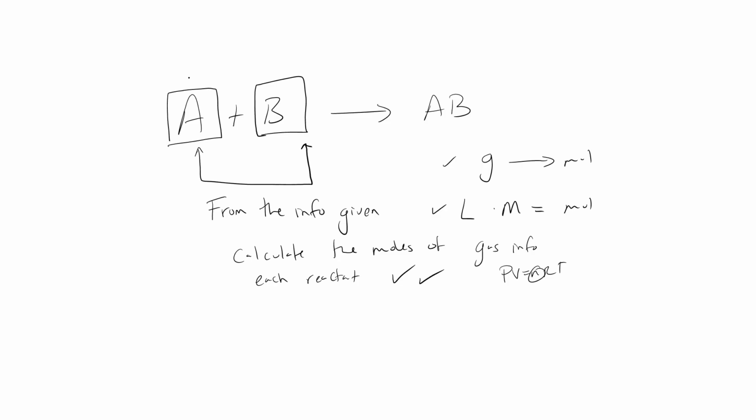But the key is, from the information, I could get moles of this guy, I could get moles of this guy. I know right off the bat, limiting reagent problem. I need to do some type of calculation to figure it out. How do you do those calculations? There's multiple ways to do those calculations. In subsequent videos, keep on a lookout for them. I'll show you probably 3 different ways that you could do it, and I'll tell you maybe which way is better than others.